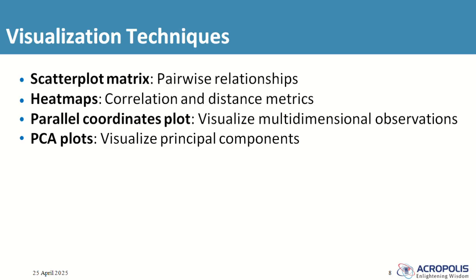Another type is the PCA plot. PCA stands for Principal Component Analysis. So what is it actually? It projects high-dimensional data onto 2 or 3 components that explain most of the variance. The use is visualizing hidden patterns or grouping in high-dimensional data. One pro tip is that it helps before applying machine learning, to reduce noise and improve performance.